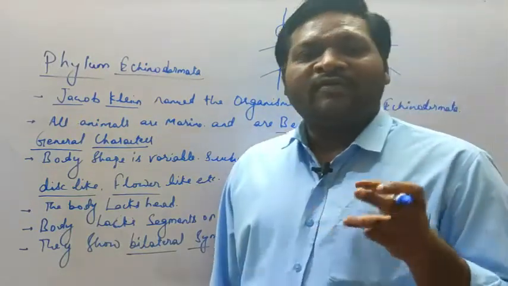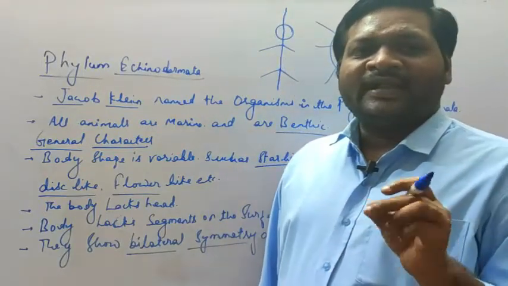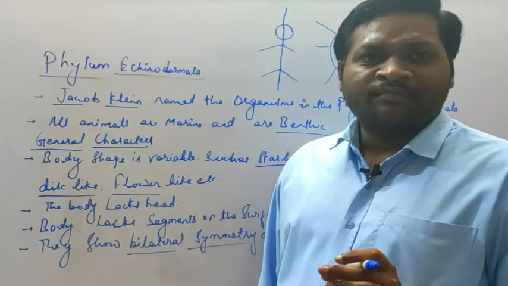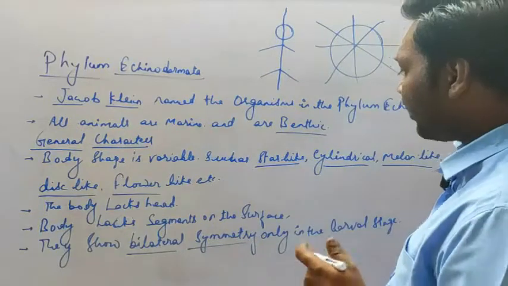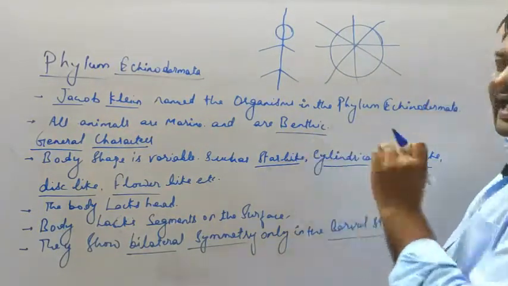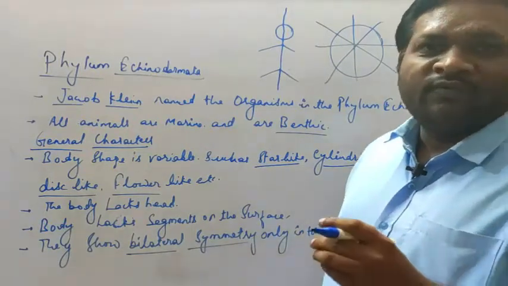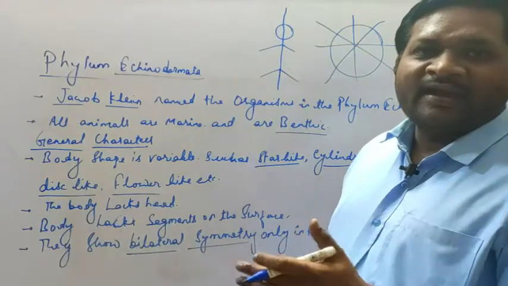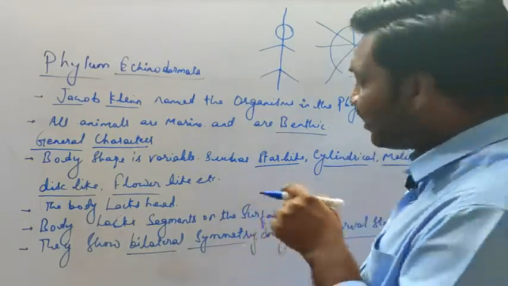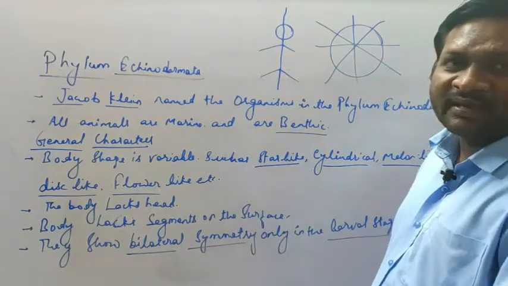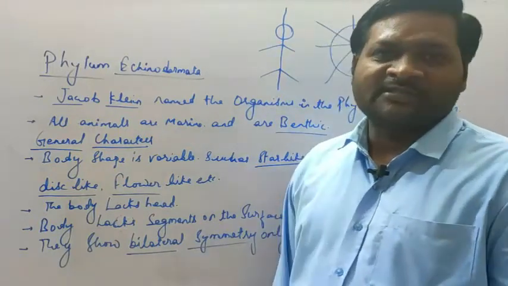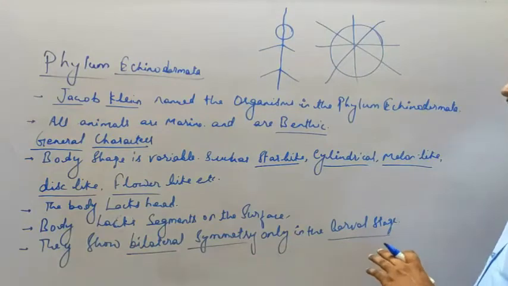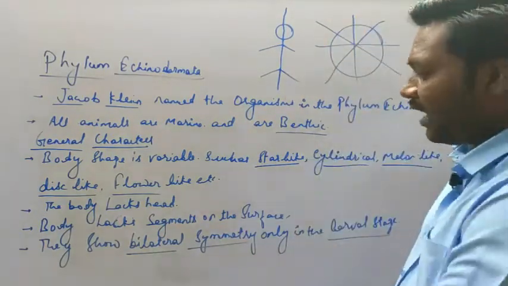In the very beginning, when we were discussing symmetry, I told you the symmetrical animals are of three types: universal, radial and bilateral. In radial we also discussed tetramerous, pentamerous and hexamerous, these three different types. When we talk about the adult stage in these animals, we can see pentamerous symmetry. How is it formed? In starfish, there are five different arms, and these five arms can divide the body into five parts. That means the five arms show radial symmetry, that is pentamerous. In some animals like sea cucumber, we can see hexamerous. In some animals like jellyfish, we can see tetramerous symmetry. So these are the different types of symmetry when we pass the plane through the center of the body. I hope you are getting this. Now next.